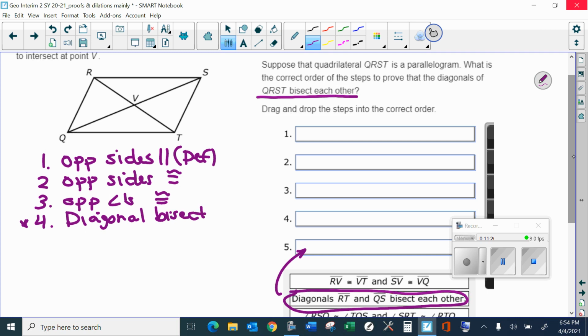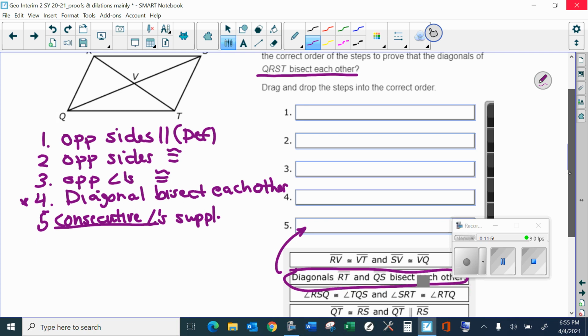So whatever you're trying to prove, you can't use that even if it's one of the characteristics. Okay, we got opposite sides congruent, opposite angles congruent. Oh, same side interior angles or consecutive angles are supplementary. Remember, same side interior angles or consecutive angles. They like to use consecutive angles oftentimes. So I'm going to be looking at putting these things up here now, since I know it's a parallelogram.